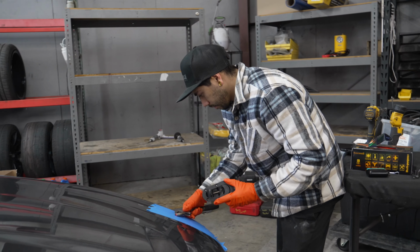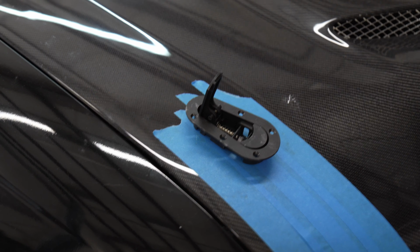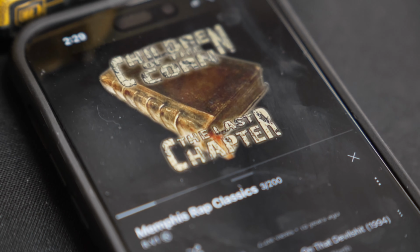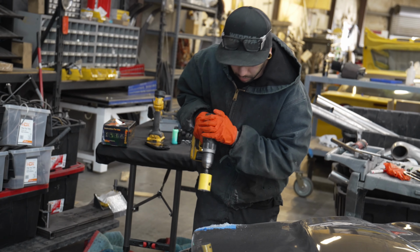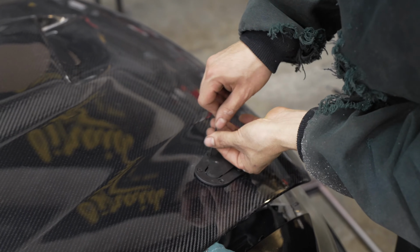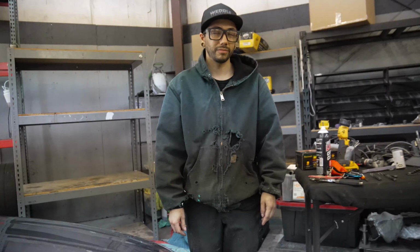Hey, don't forget, measure twice. I measure like 5 times. It's like a $1,000 hood and I'm just cutting holes in it. Done and dusted.